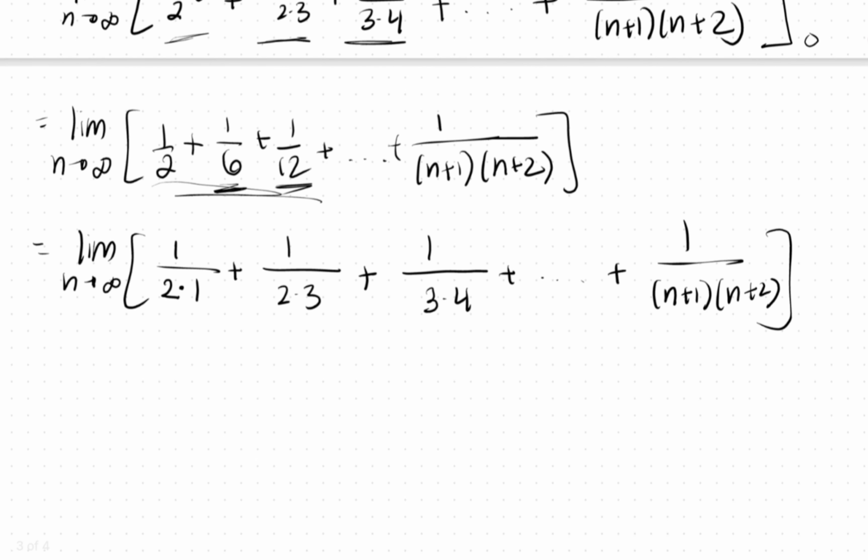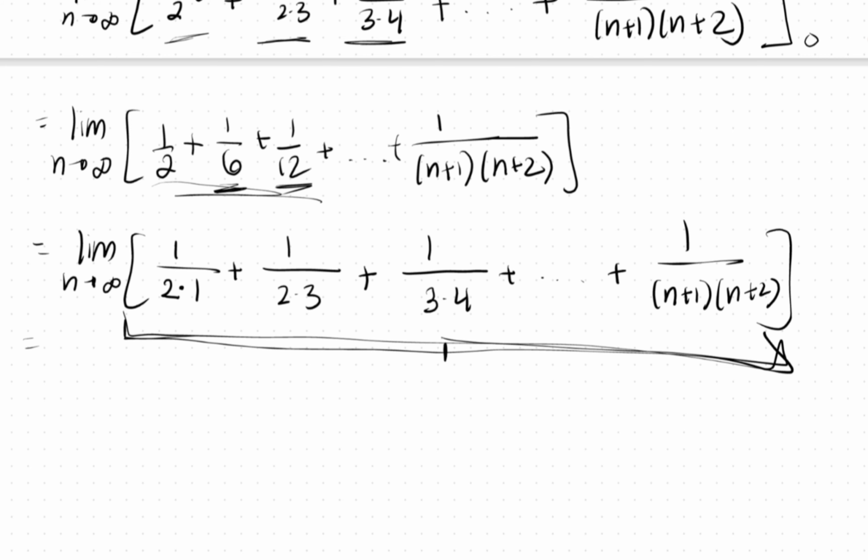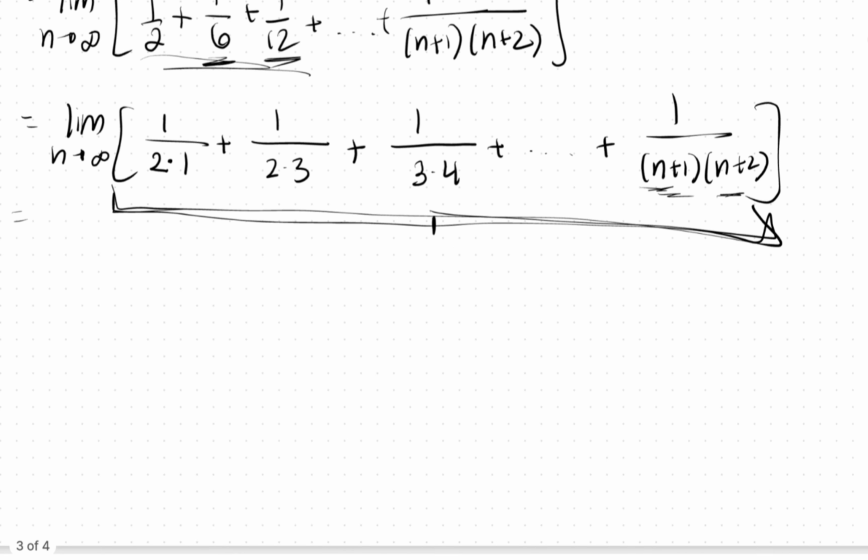Now that we have this, let's ignore this limit for a second. Let's just focus on this. We can't really simplify this anymore now, can we? Because we have an n over here, we have n plus 1, n plus 2. But even if we replace n tends to infinity over here, you get 1 over infinity. And that's really not what we want, right? We want an actual concrete number. So we still have to do some more steps in order to get an actual concrete number.